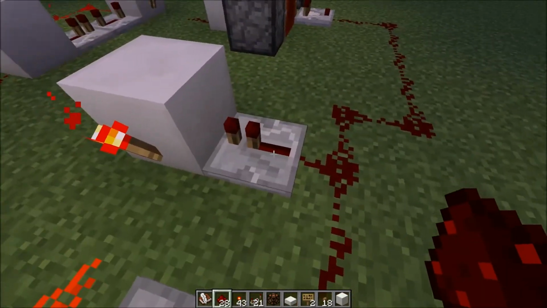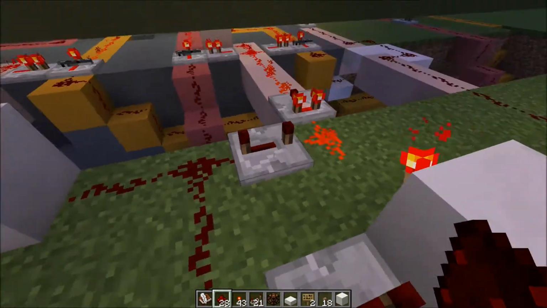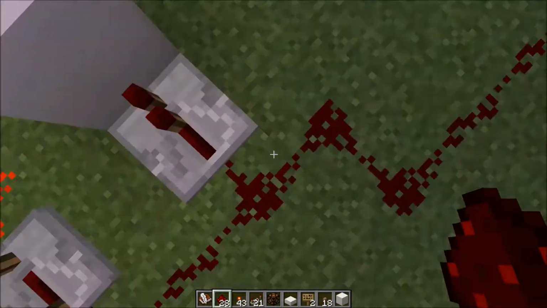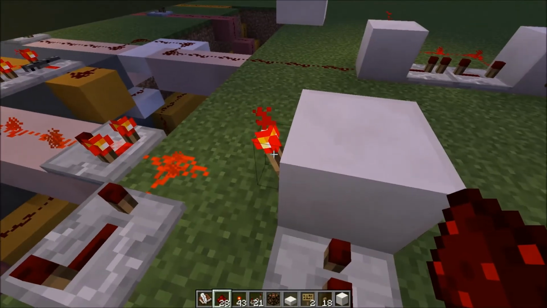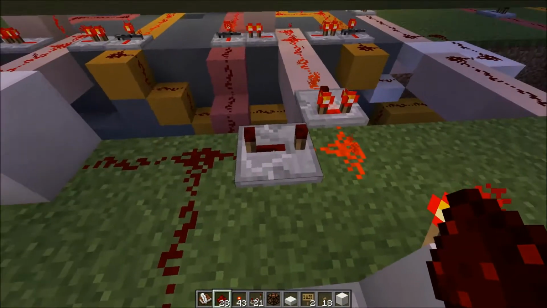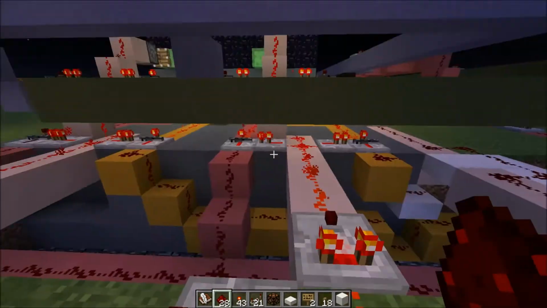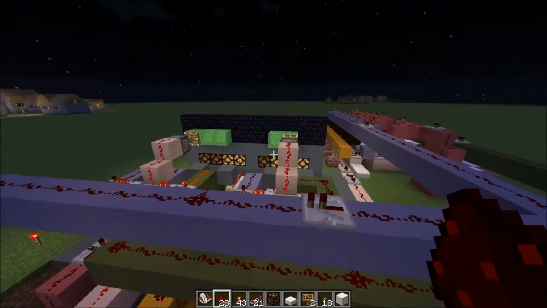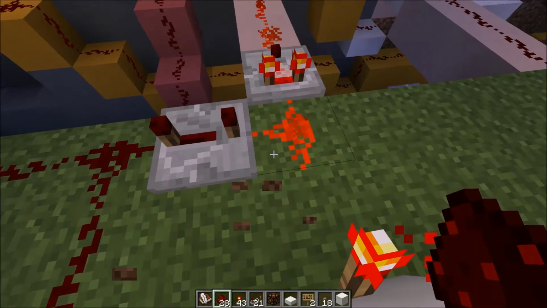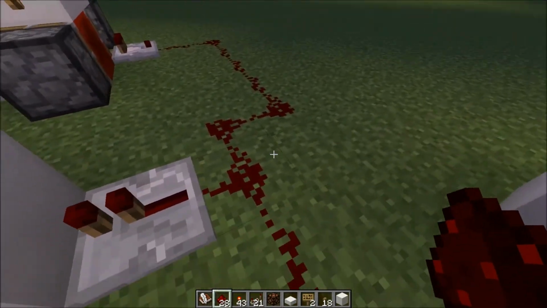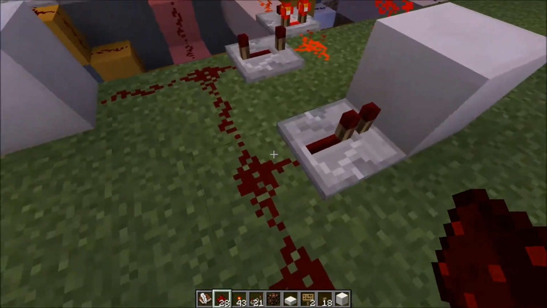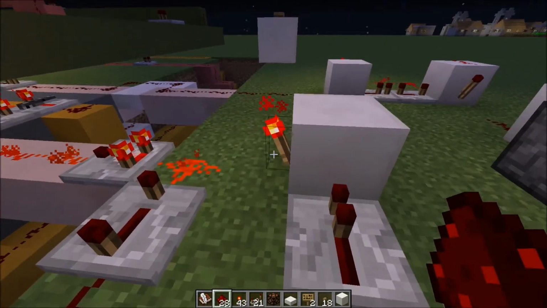What I instead used is there's a delay here. So whenever this line gets powered, it'll power this block first, turn this off, and so for 2 ticks, the line will be off and allow that panel to update. The reverse is not true. Whenever this gets unpowered, the unpowered state is going to go here and turn this on.